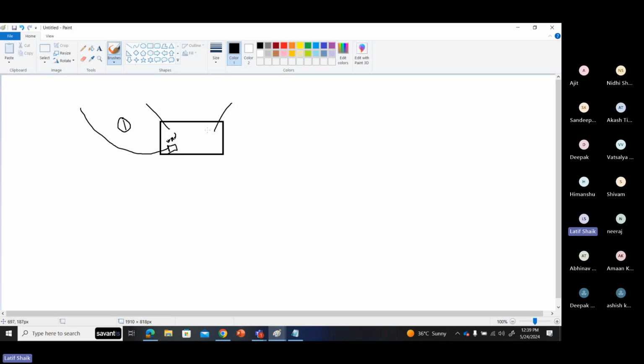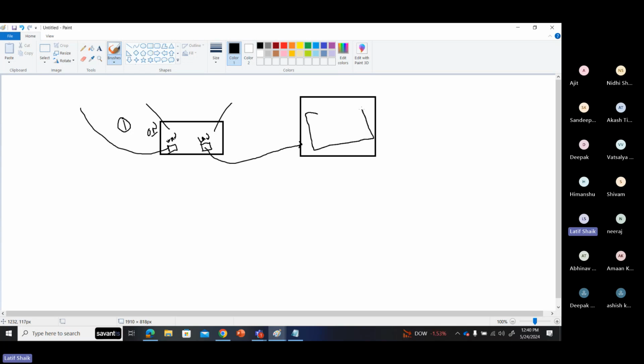Next, turn on this router. Of course, make sure it is in on condition. And you need a laptop or a mobile phone, also with the mobile applications we are getting nowadays. With that also we can easily log in. If you have a laptop, we have LAN ports, and we connect this LAN port to our laptop.